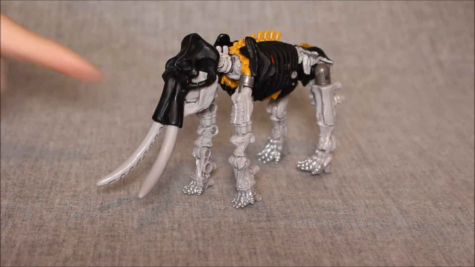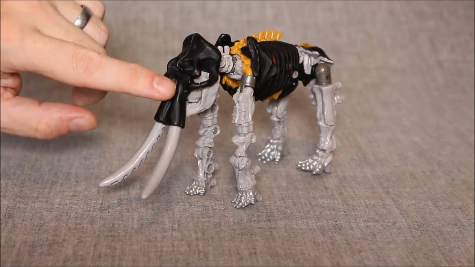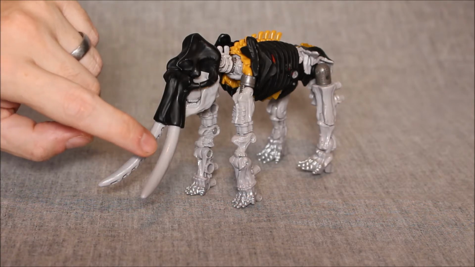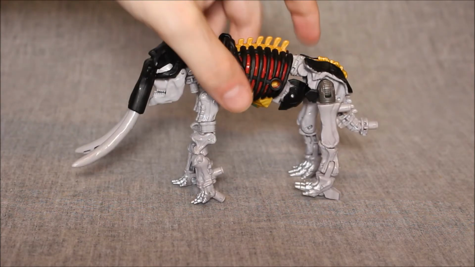He has the legs elongated and extended instead of kind of bent at the knee, so he stands taller than Ractonite, as he should. I love the head. This whole front piece right here and the tusks, that was on his arm, so when you put this piece on the skull, you also need to turn the tusks so that, I guess, the gaps are on the inside of the tusks now, if that makes sense. Side on, there you go.